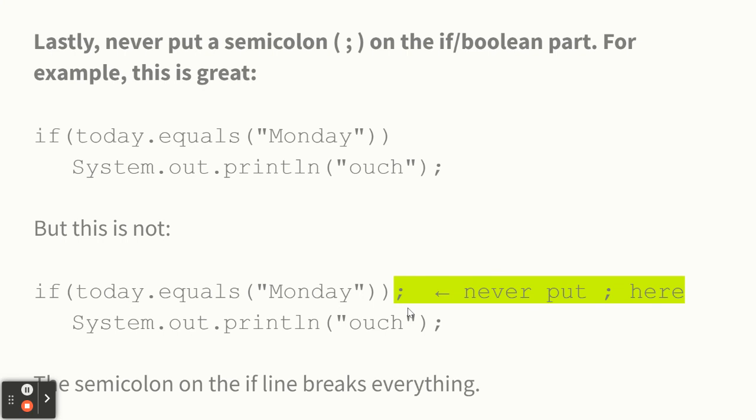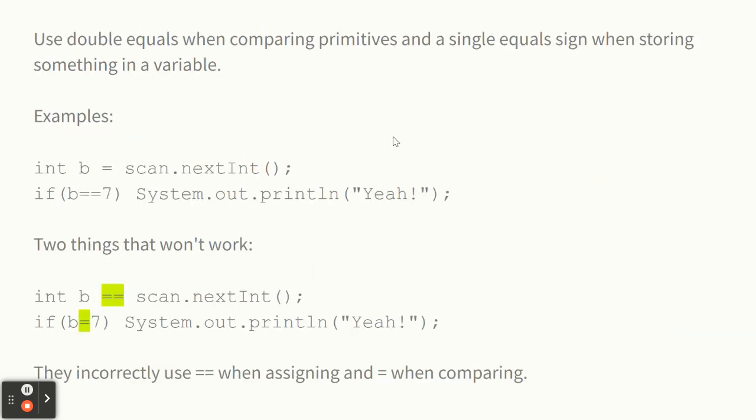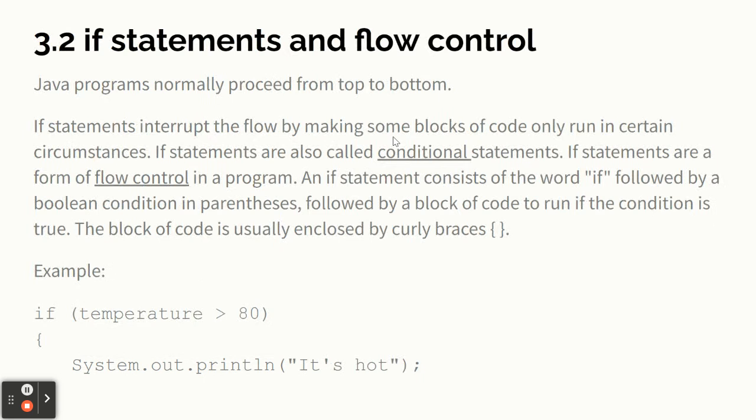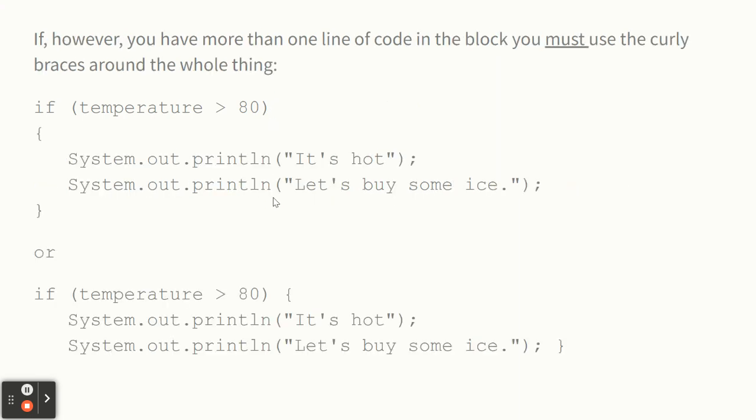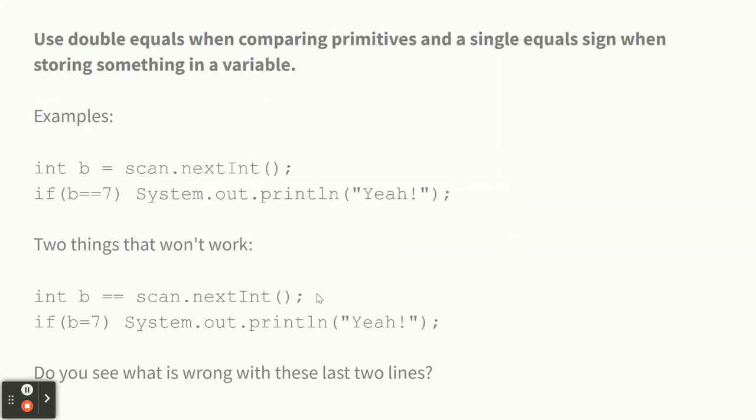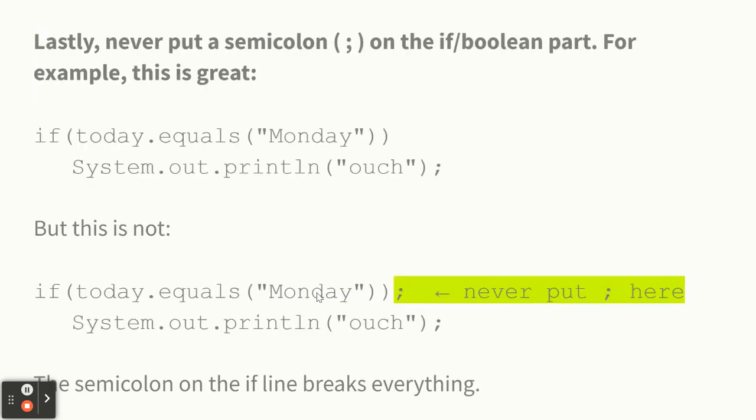And so often you will come to me and go, my code's not running. It's just always doing this one thing. And then we'll look and we'll find a semicolon on your if statement like that. So you notice none of these examples had a semicolon on the Boolean condition. Let's go back and look. So if temperature, see, there's no semicolon here. No semicolon, no semicolon, no semicolon. You get the point. Don't put one there. It just breaks everything.